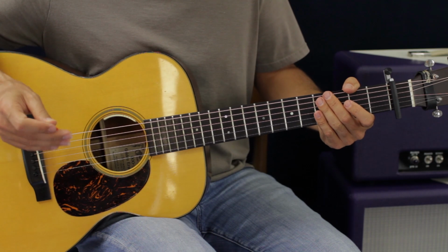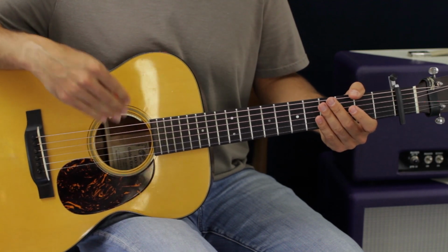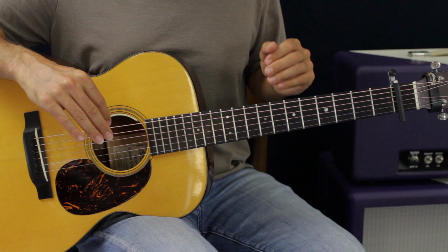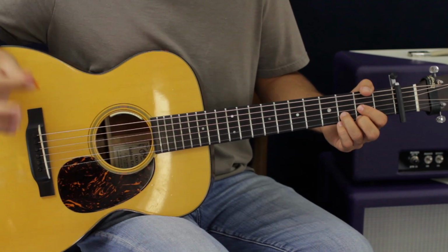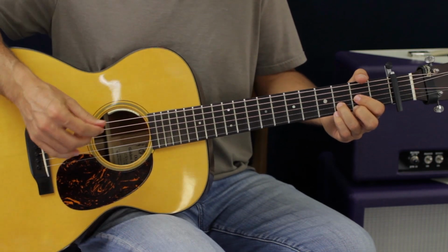Back into the verse again. So usually it would go into a chorus right there, but we're going to go 3 more times. So it's a double verse. And then we're going to go to a different part. We're going to go A to G to actually get us into our chorus. So what we're going to do is we're going to do this 3 more times, and I'll just play it 1 time so you get the idea. And then I'm going to show you the A to G part.